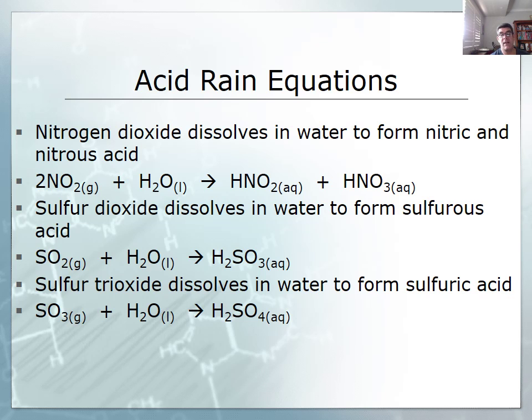Now we will have a separate video that looks at acid rain, but a lot of that will be more about some of the consequences of acid rain. So it's worth having just a quick review of some of these important reactions. We've used this to demonstrate the acidic nature of non-metallic oxides. So here we've got the formation of nitrous acid and also nitric acid, which is a consequence of the oxides of nitrogen being present in the atmosphere and dissolving in water.